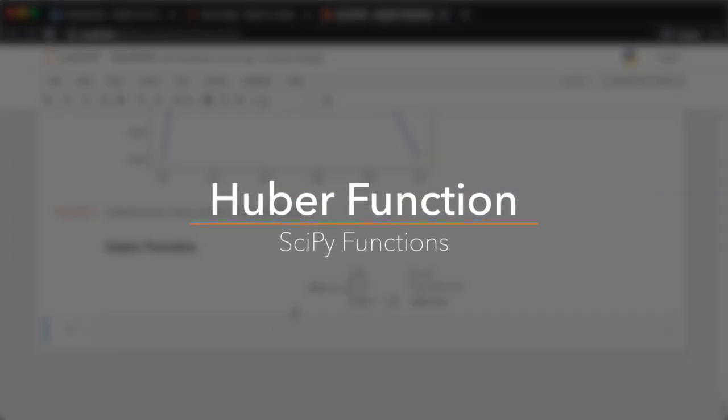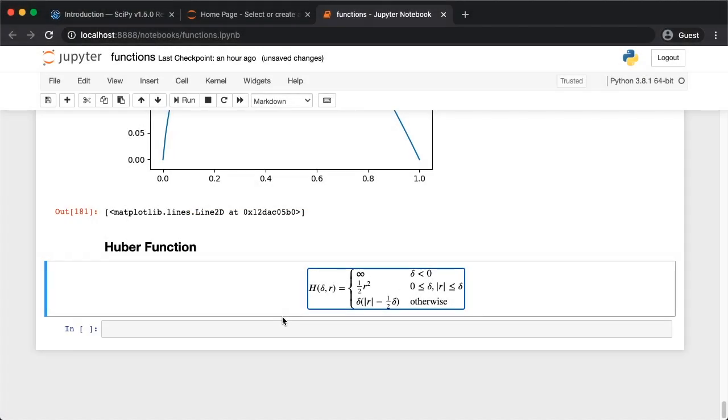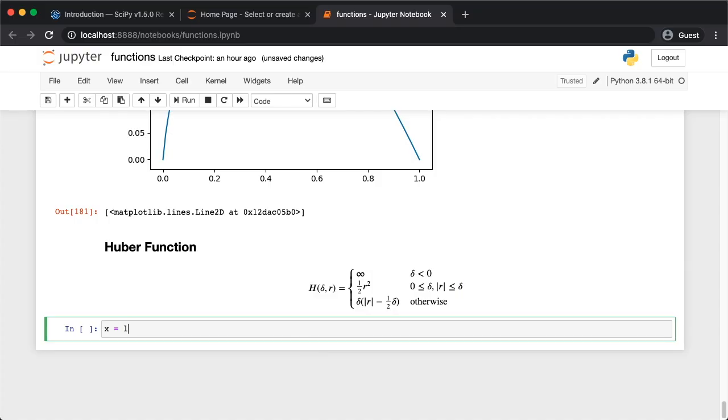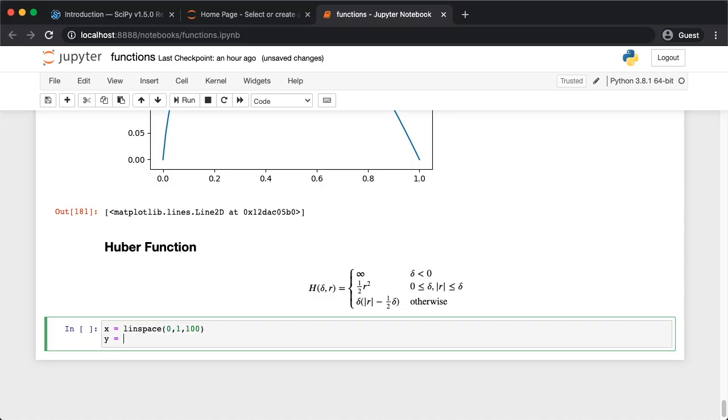You've also got the Huber function, really used a lot in optimization, and in particular in estimation. You can also go ahead and plot it, defining an x-axis, and your y is the Huber.